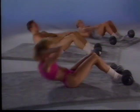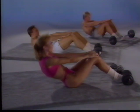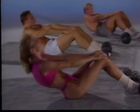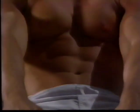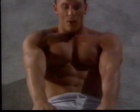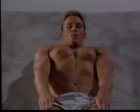And 20. Hand slides. 1, 2, 3, 4, 5, 6, 7. Keep your shoulders off the floor as you slide your hands over the top of your knees. 12, 13, 14, 15. Lift, lift. 18, 19 and 20.